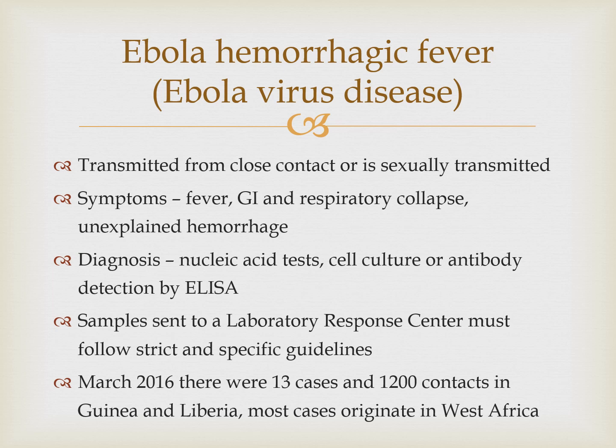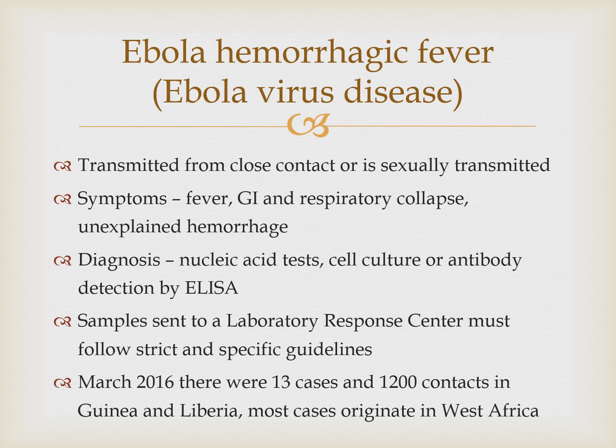Okay, symptoms of Ebola. It can be deadly in a very short amount of time, of course. Fever, gastrointestinal and respiratory collapse, and unexplained hemorrhages. Diagnosis, we already mentioned that: nucleic acid test, cell culture, or antibody detection. And samples sent to a laboratory response center must follow strict and specific guidelines because it is so communicable.